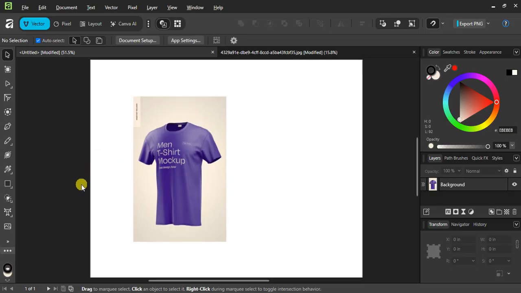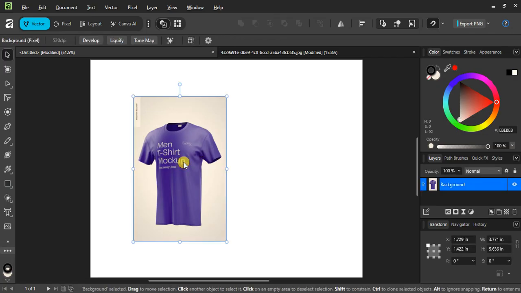Once you're in, make sure the document containing your artwork or photo is visible so we can work directly on it. Next, click on the image you want to mirror to select it. You should see a bounding box and corner handles appear around it, which is Affinity Designer's way of confirming the object is active. If you don't see those handles, click once more to ensure the image is truly selected. This matters because the next actions only affect whatever is selected.